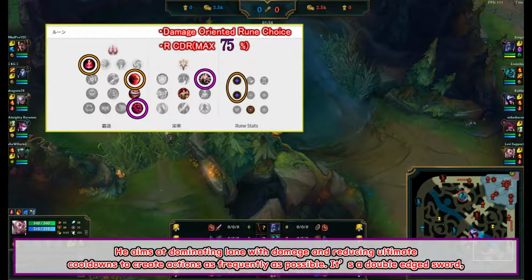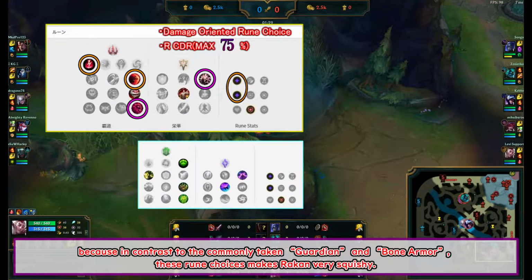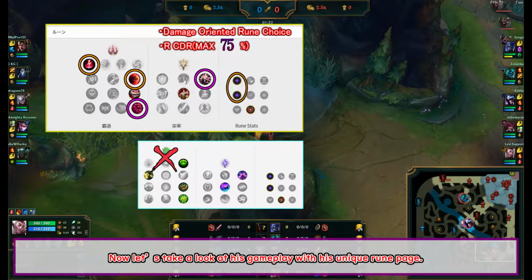It's a double-edged sword, because in contrast to the commonly taken Guardian and Bone Armor, these rune choices make Rakan very squishy. Now let's take a look at his gameplay with his unique rune page.